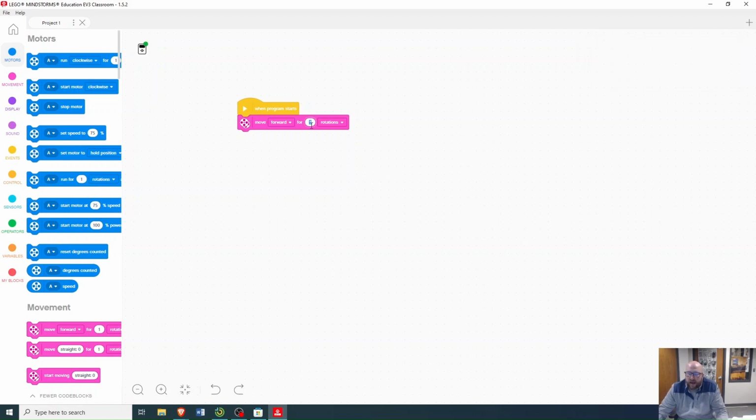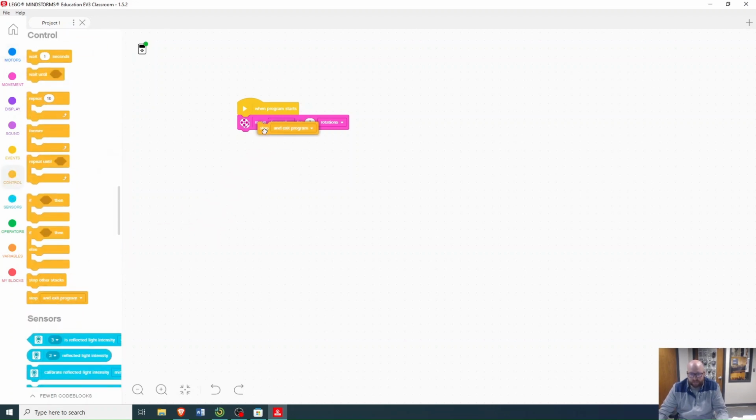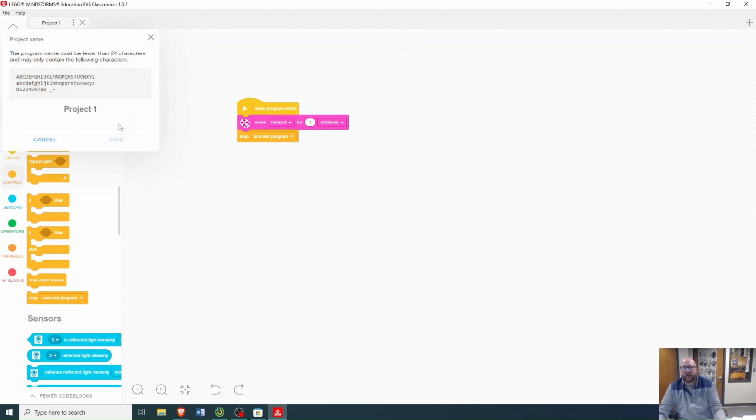So let's say it takes me 7 rotations to get my 50. That's the wrong answer, so don't turn that in, right? But let's say it takes me 7 rotations, and then at the end, I always have to have a stop and exit the program. From there, how do I get it to go onto my brick? I'm going to hit download, right? And now I have a project. So what I'm going to do is rename this, not project 1, but Simon 50 cm.